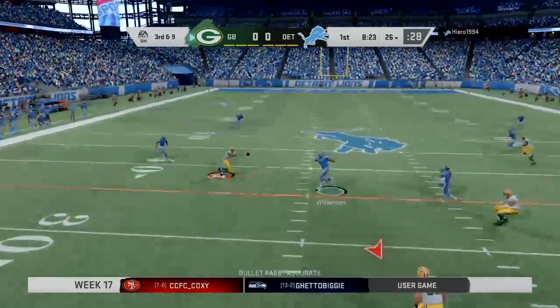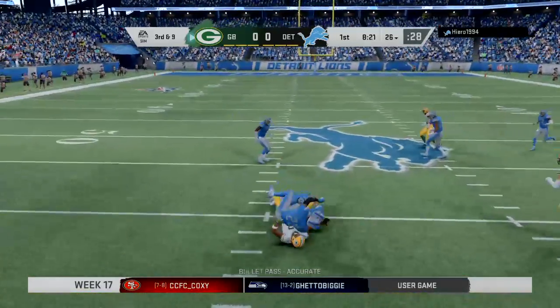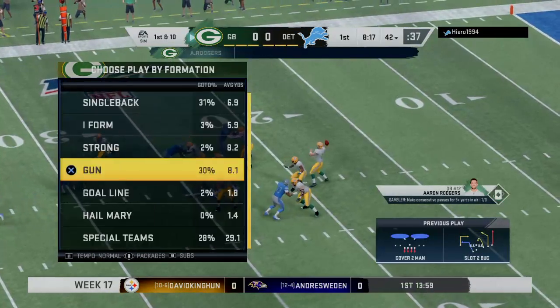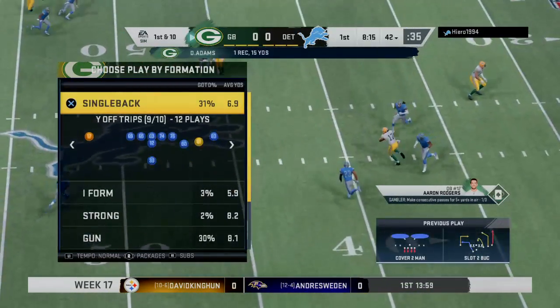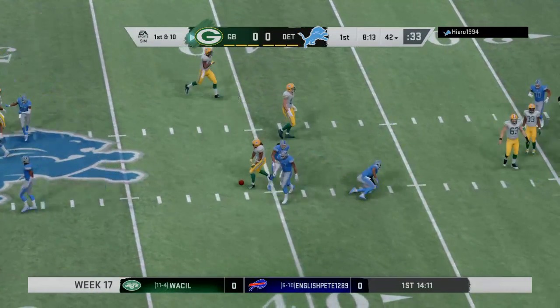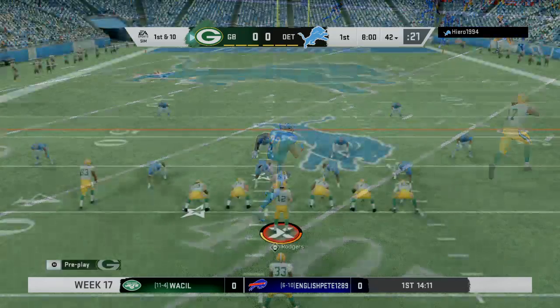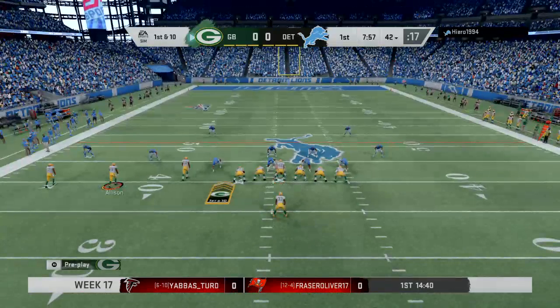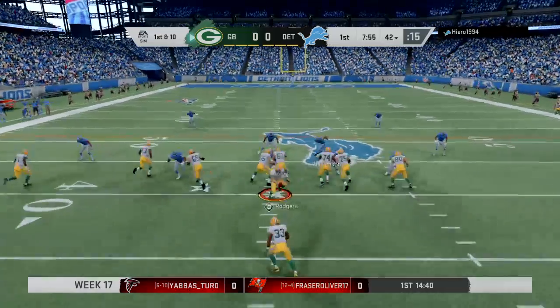Here's Rodgers. He's got Adams on the hookup. And they get him down, but not before he takes it across the 40-yard line. Give him 15 there, and the Packers have a first. I think it all came together there. In-breaking route, drove it with excellent pace. Money throw right there to move the sticks.